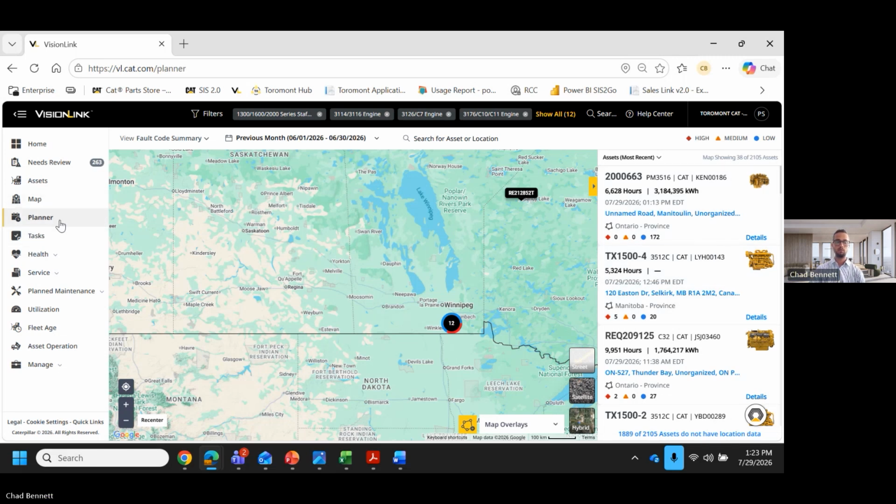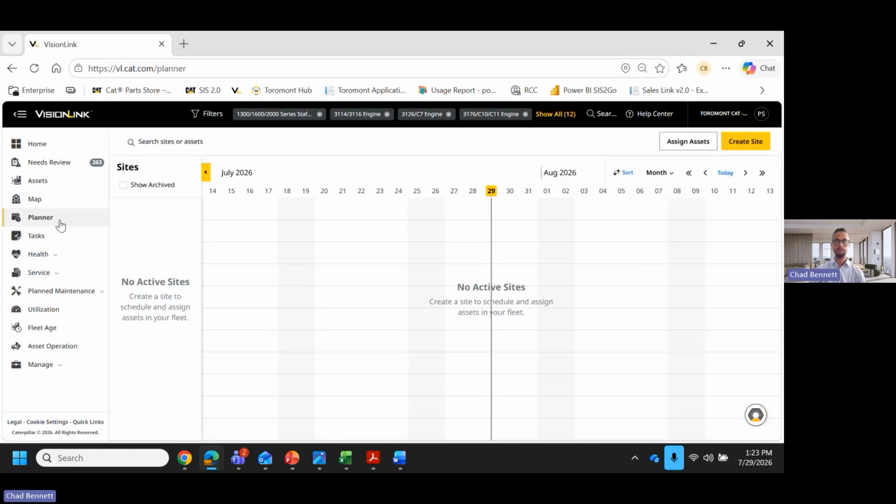Okay. Moving on to the planner. So planner is more to do with scheduling and coordinating the maintenance and operational activities. So you have to create a site initially, if you have a group of 10 machines or assets, whatever you want to call them, in a particular site.